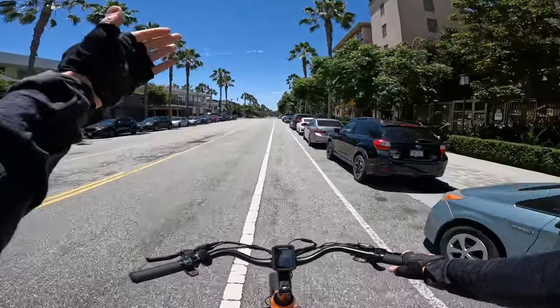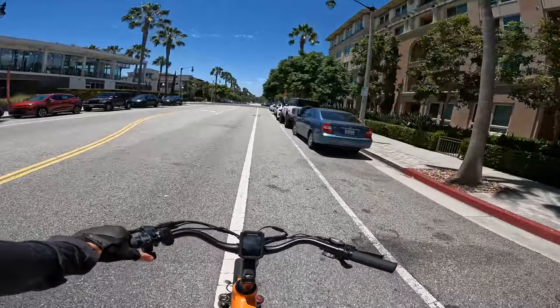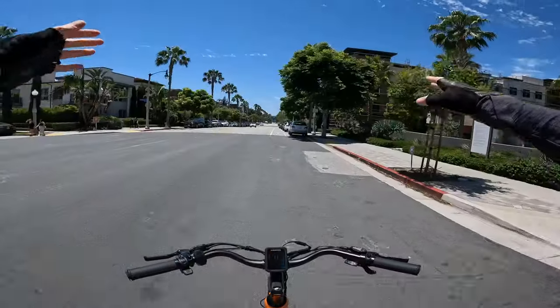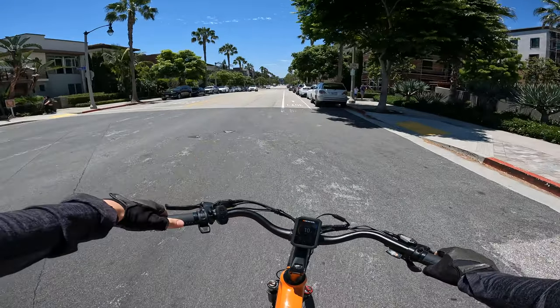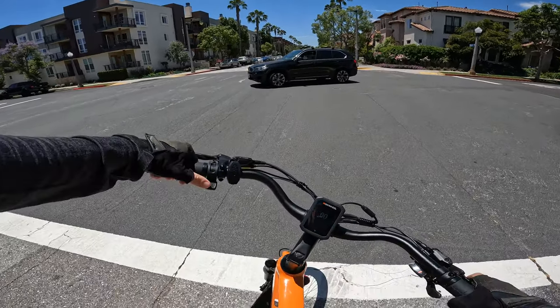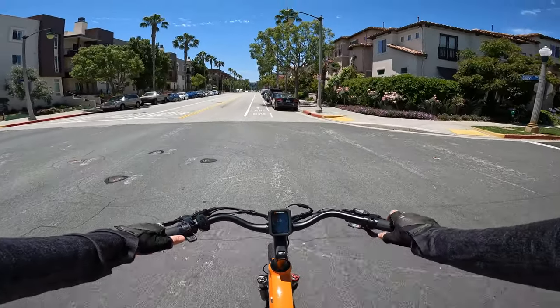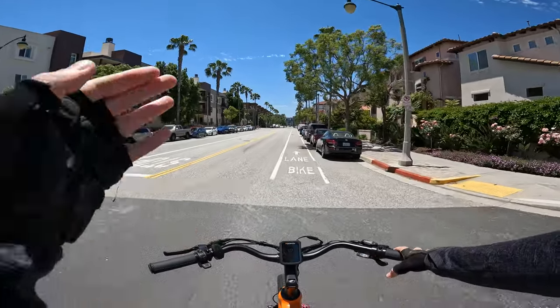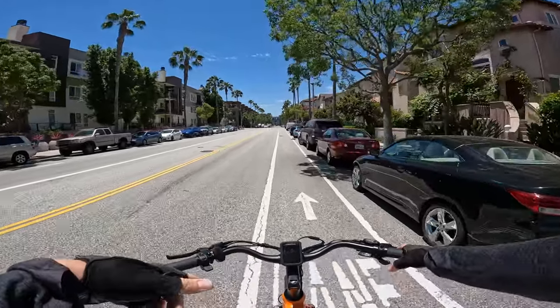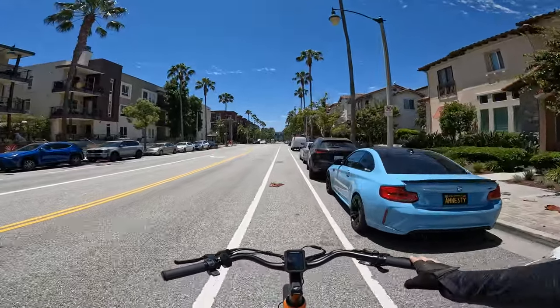What a freaking beautiful afternoon — brilliant blue skies, green in the trees. It is the peak of summer here in SoCal right now. So if you're looking for a commuter bike, my first impression is it seems like it's gonna be a pretty good option. Let's go ahead and try out the gears. Gear number one — it is a torque sensor, which in my opinion, if you want something you're going to get exercise on, torque sensor is the way to go.